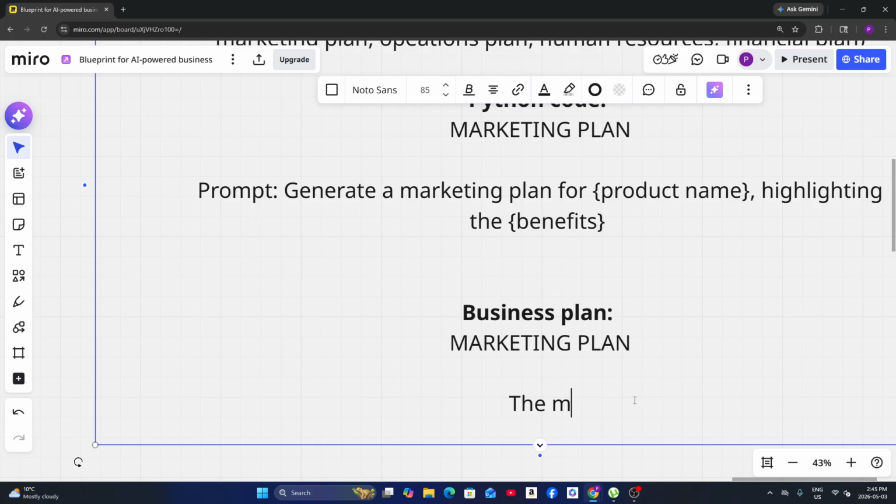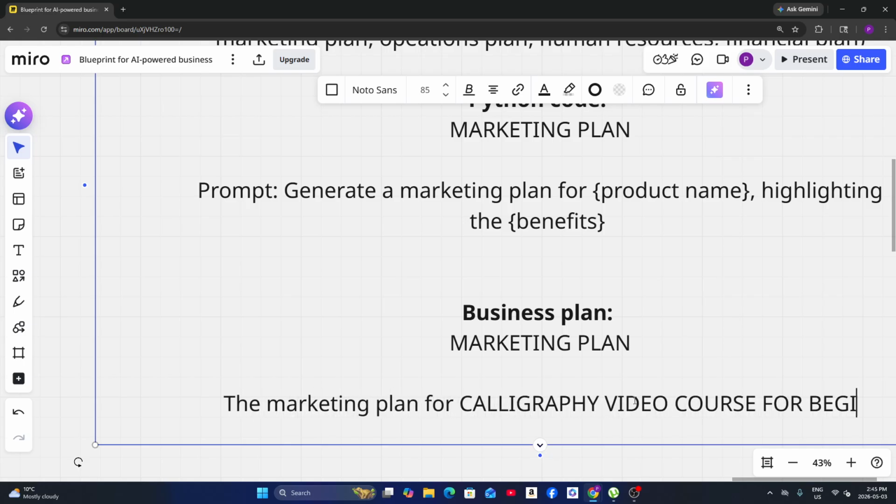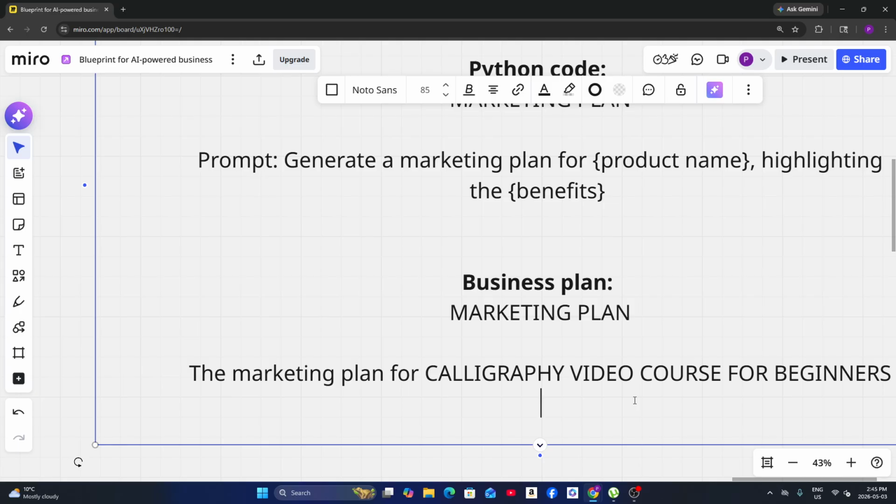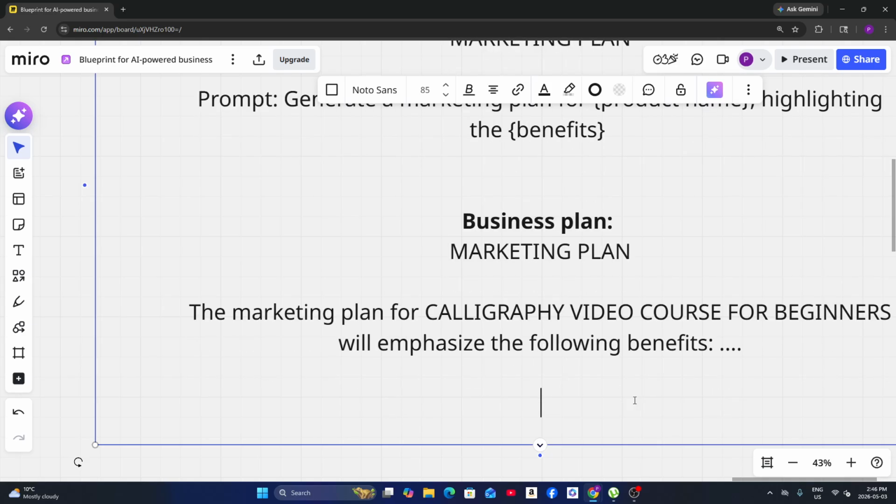the marketing plan for, and then it puts the name of the product. So let's say my product is, so that's the name of my product, right? Will emphasize the following benefits, and then it's going to describe the benefits, and then it's going to say email marketing plan, this is what we're going to do.